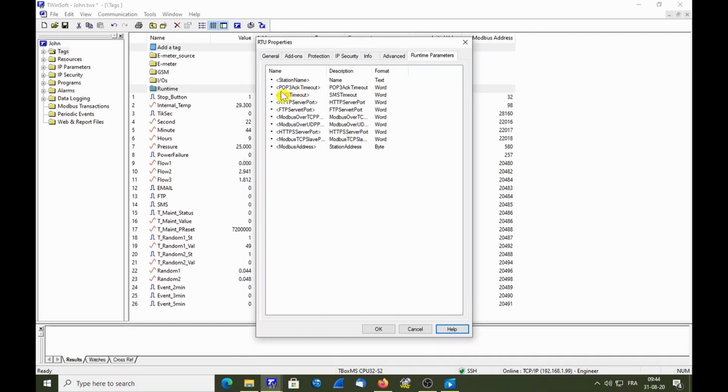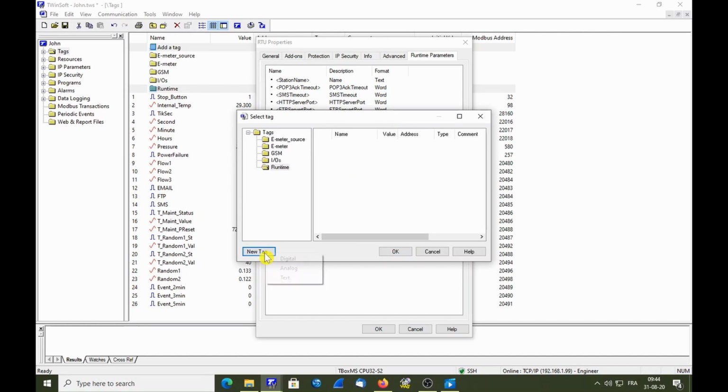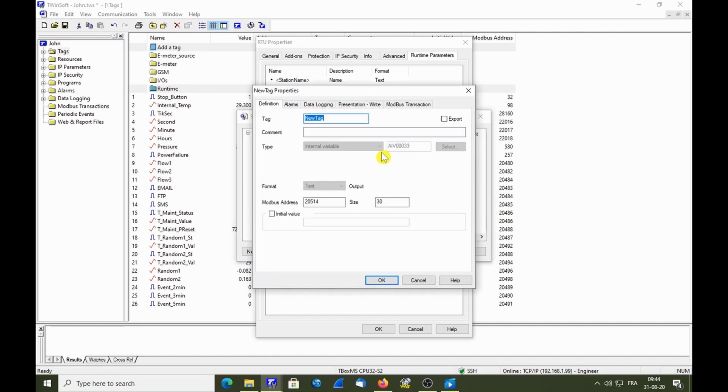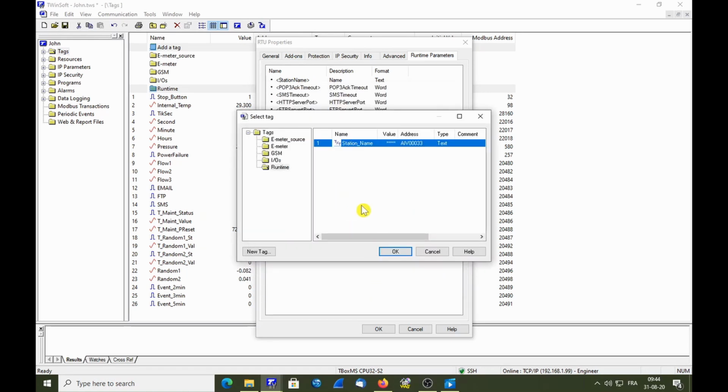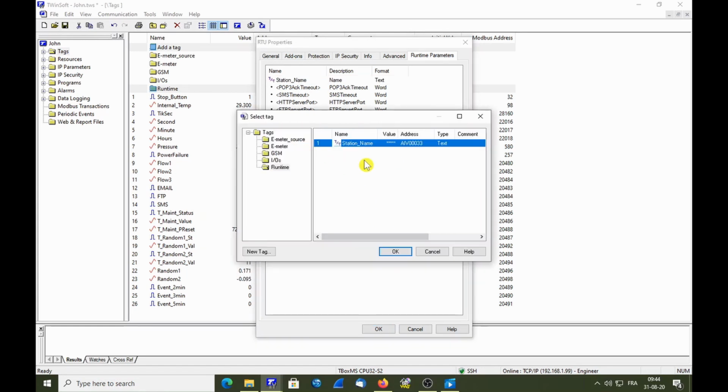So let's do that. Station name, I double click. I enter into my list of tags. I go to runtime, make a new tag, text, and I call it station_name with a size of 11 characters. Then click OK. Then do the same for the station address. I double click. This was a byte.